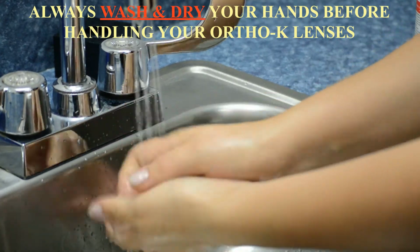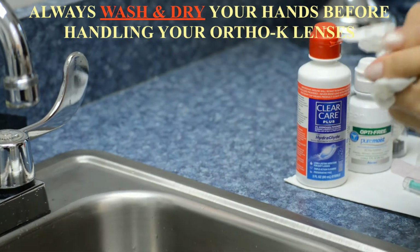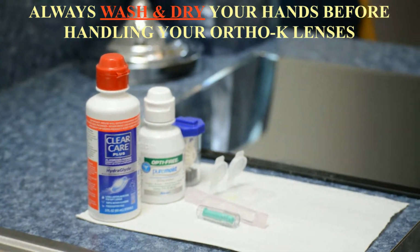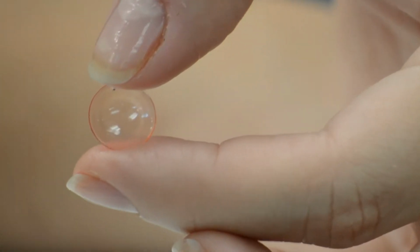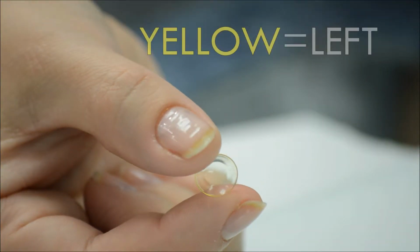Always wash your hands with soap and water, and dry them completely with a clean towel to avoid any water from getting into your lenses. Your doctor has provided you with 2 Ortho-K lenses, a red one for the right eye, and a yellow lens for the left eye.